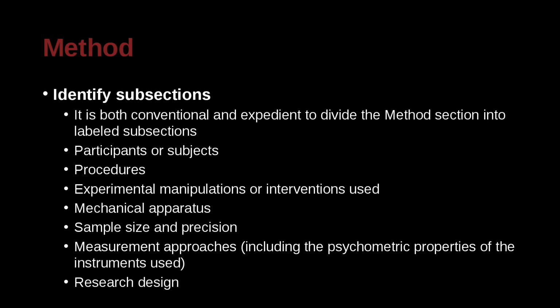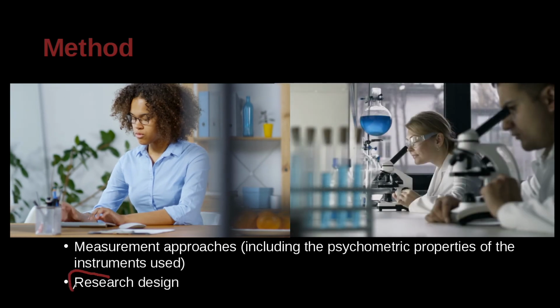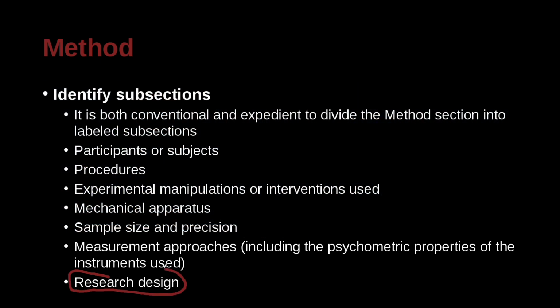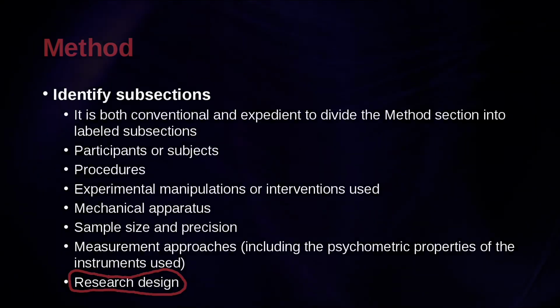A lot of students forget this. They know that they did something, like they gave a survey. They know that they observed something. But my point is, you need to look at the existing literature and see specifically what is the design you undertook. What is the design you used? Is it an experiment, a pseudo-experiment? Is it an interview? Well, what kind of interview? Is it a deep interview? Is it a structured interview, unstructured interview? So you need to really look at these things carefully from previous research.